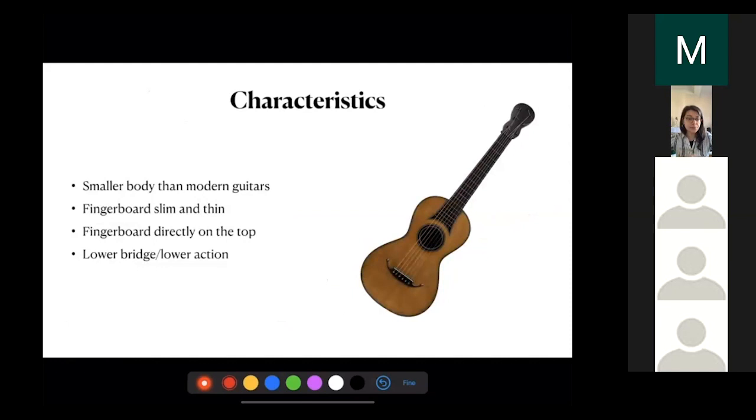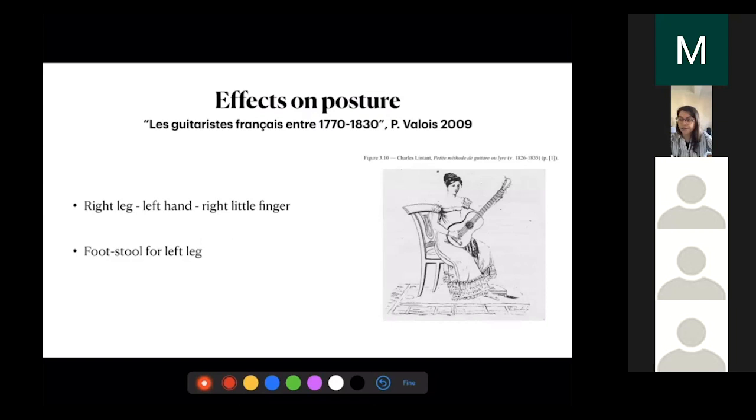In general, I summarized here the characteristics of the French guitars. So a smaller body than modern guitars. The fingerboard is slim and thin. Fingerboard is directly on the top and we have a lower bridge, that means a lower action. Pascal Valois analyzed in his research the effects on posture in relation to the physical characteristics of this French instrument.